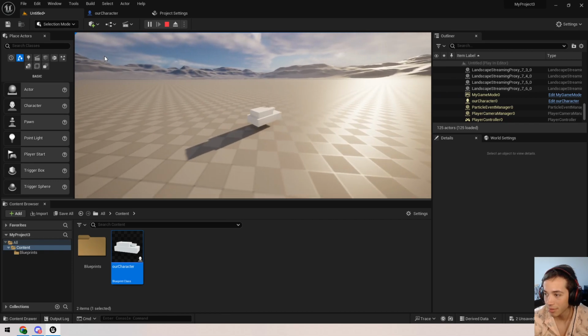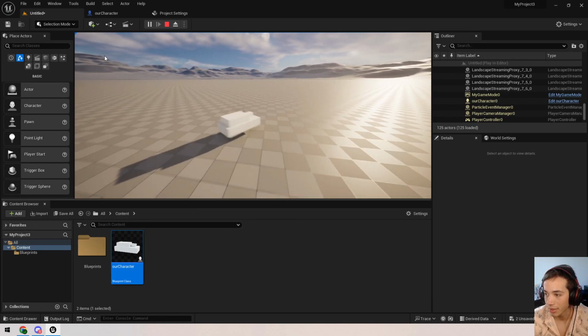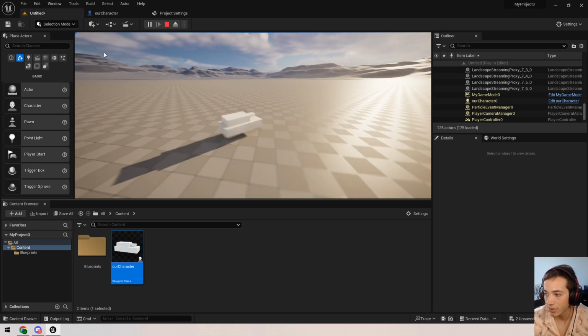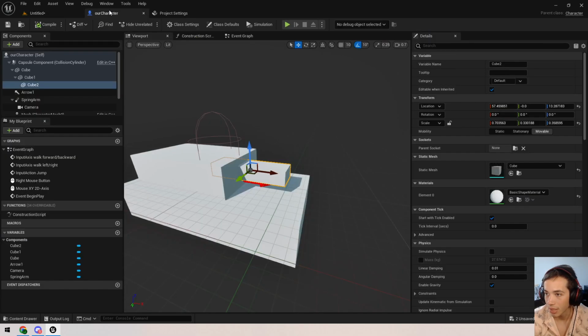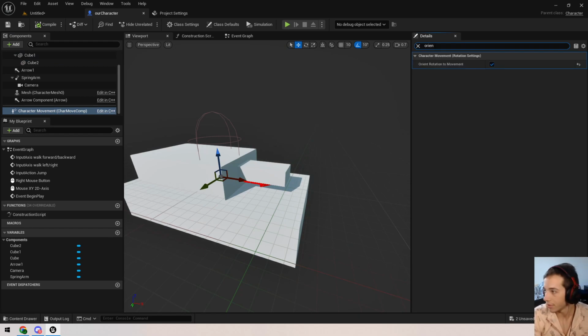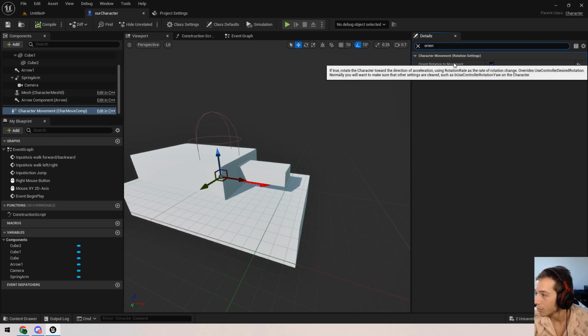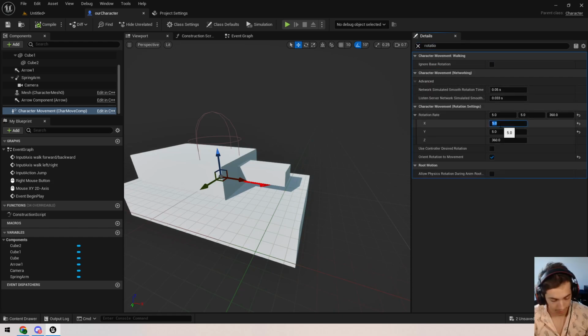It doesn't really try to. It does try to rotate a little bit. Ooh, it's struggling, and I think that struggle is related to the align to movement thing that we checked over here. Let's do orient rotation to movement. If true, rotate the character towards the direction of acceleration using rotation rate. Okay, so rotation rate, we'll probably change these a little bit just to see if that was responsible for the glitchiness that we're exhibiting.